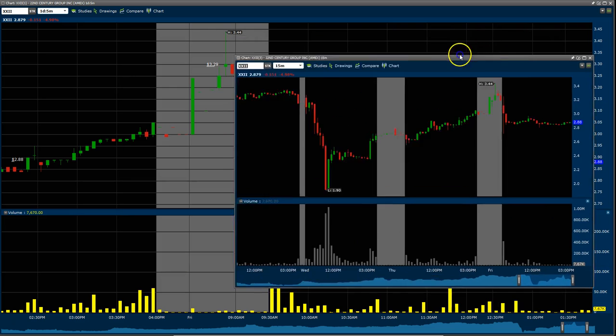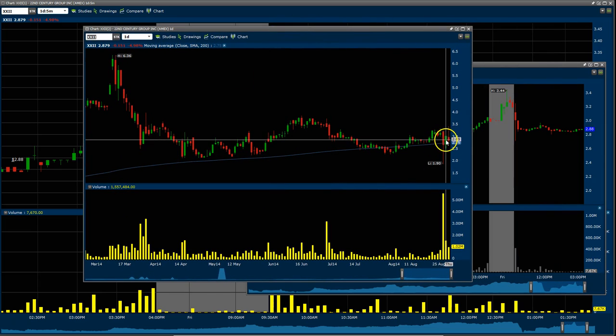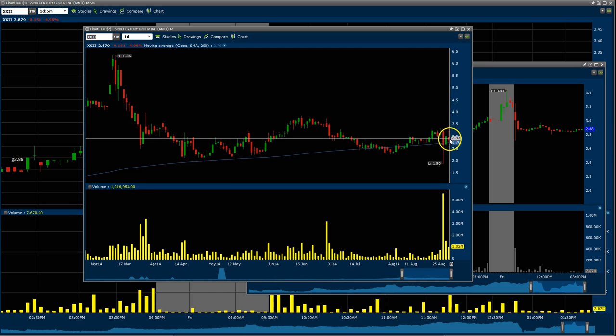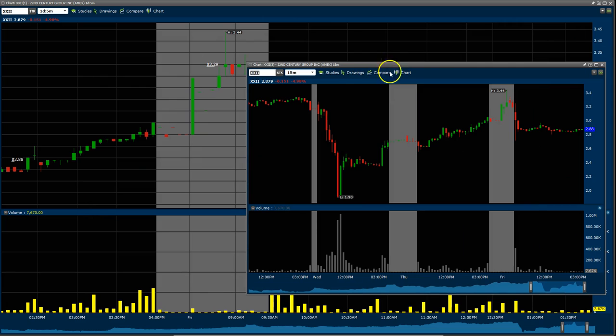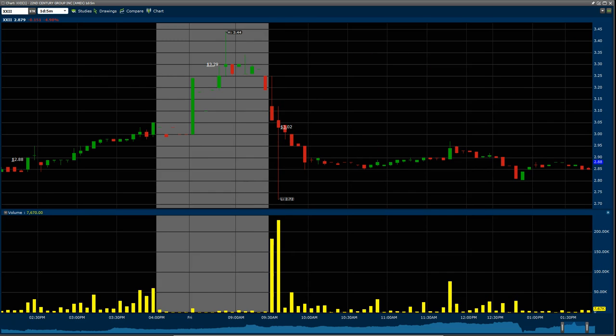One of the reasons why I decided to exit — let me bring up the daily for this one. You can see here is today's candle, and this is Thursday, and this is Wednesday. You can see it had a big tail right down here — it was driven all the way down to 1.89. The buyers took over and then they took over yesterday also. But I just didn't want to take the chance that those sellers would come right back and drive it down hard. So that's basically why I decided to get out of the trade at 3.02 right here. So that was the first one.